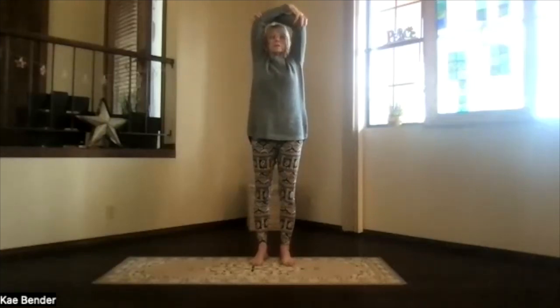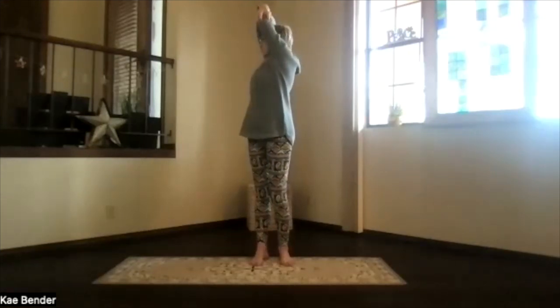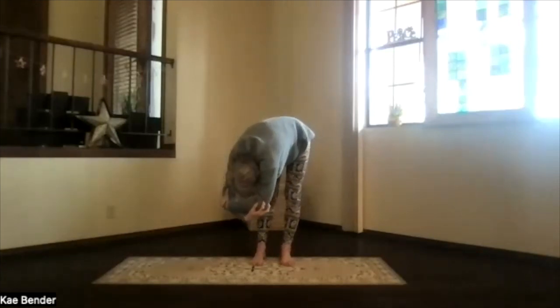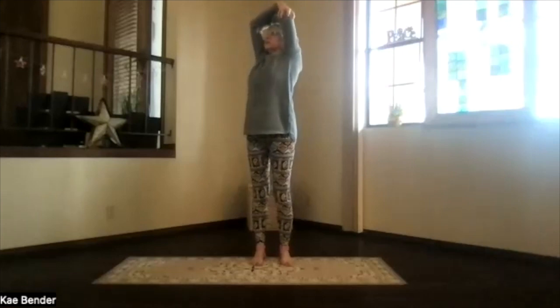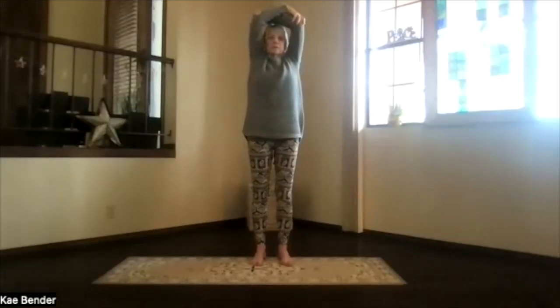Spread your toes, stretch the spine apart, turn to the other side. Another breath, exhale and exhale over. Weight on both feet as evenly as you can. Take a moment, just breathing, lifting the sitting bones. And again, in the twist, work your way up into that upper body back bend. Chest high, shoulder stand. Take a moment to breathe, be careful with your low back. Inhale to the top, exhale around to the center. Shoulders down.